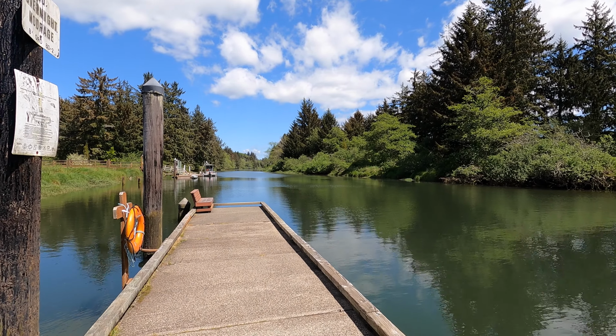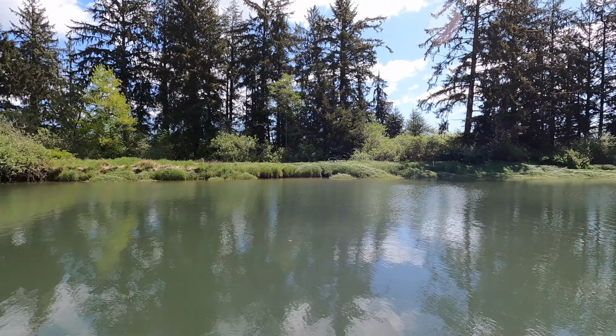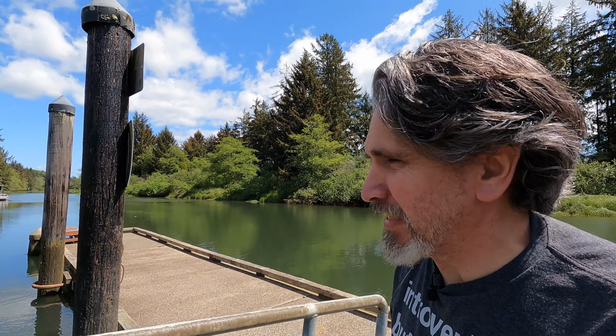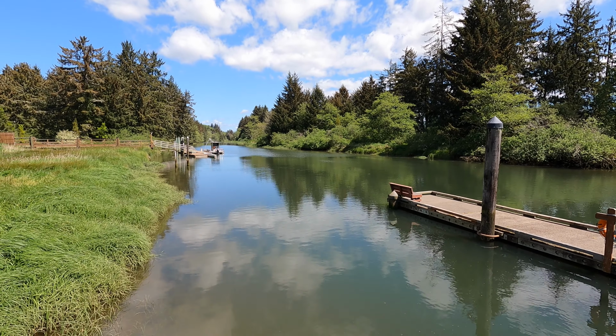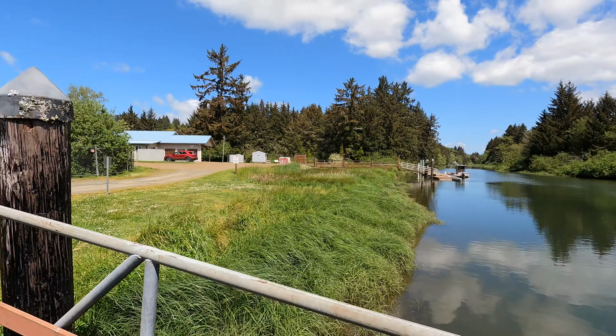We're approaching mid-May now in Nehalem. And look at how lovely it is, even still. I mean, have you been to Nehalem yet? It's really nice here. Keep watching the series of videos and you'll see something other than glorious, beautiful, amazing sunshine. It's not like this every day, but it sure has been nice lately. Let's see what today brings.